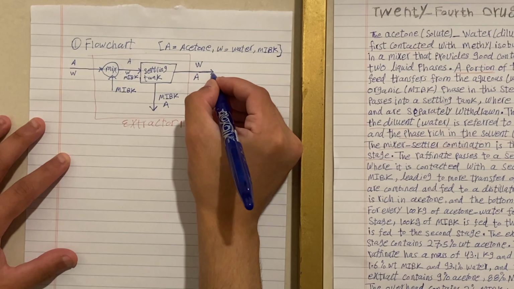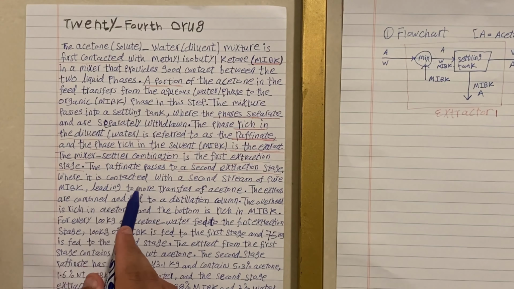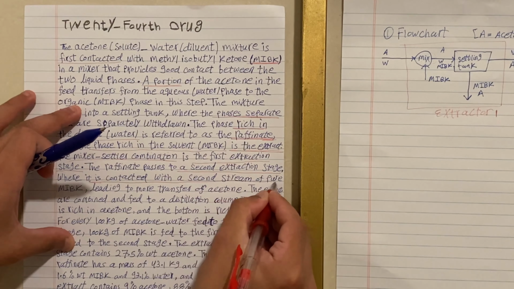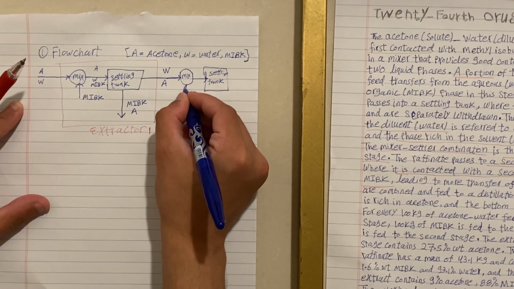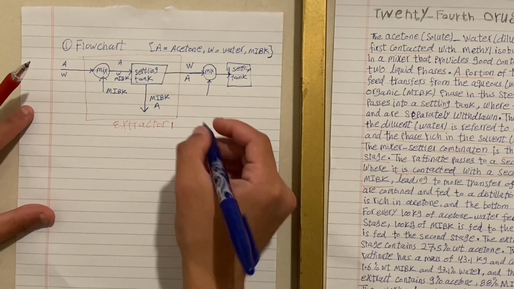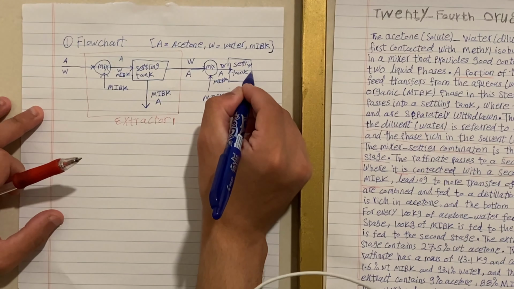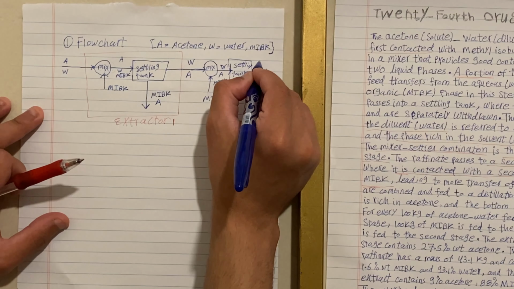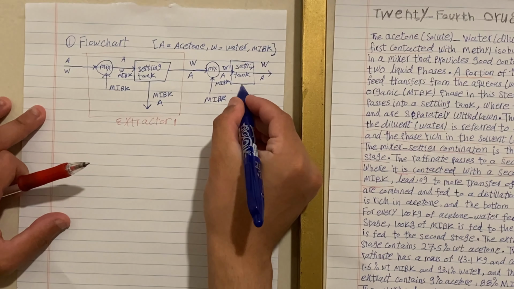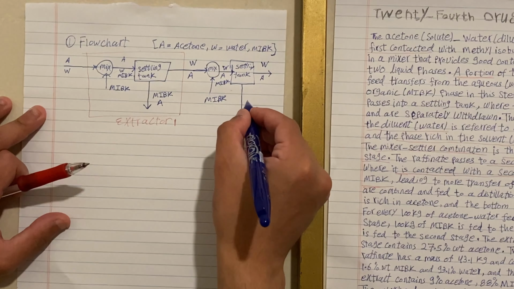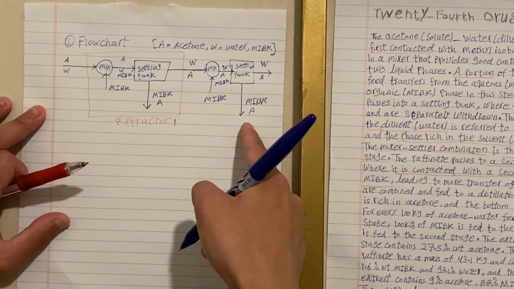So we will have a mixer, and then it will go immediately to a settler, as the question said, where it is contacted, mixed with a second stream of pure MIBK. This stream, raffinate, will go and be mixed with another stream of MIBK, which is pure MIBK. Mixed together, forming something here. We will separate it into one stream that is rich with water, rich with the diluent, containing a portion of the acetone, and the other will be rich in MIBK, which will also have a portion of the acetone. But here you will have it higher.